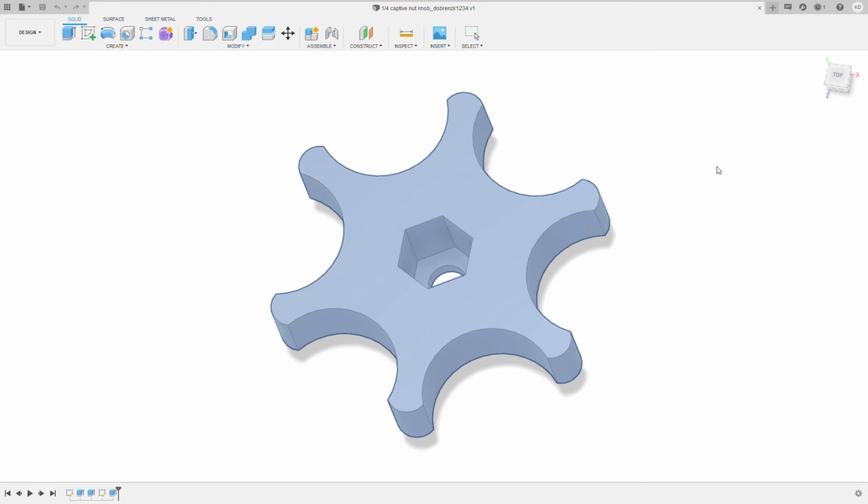Now, we're not using a template at this point, but generally, if you do this for a living, you're going to have templates for every different type of drawing that you do, because there is information or formats that your company uses or that your contract says you need to use, so you would have a template with all that loaded. We're going to be using the ASME standard. This part is in inches, so we're going to use inches. If it's a part in millimeters, then just change this to millimeters, because you want the drawing and the part file to be in lockstep, to be in unison.